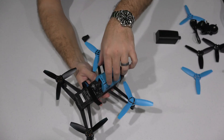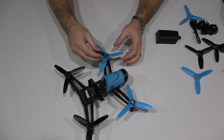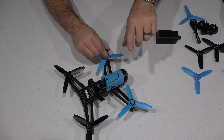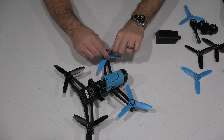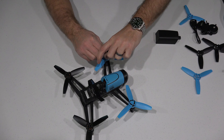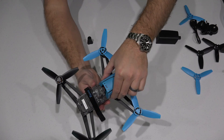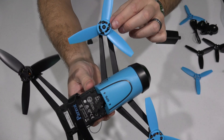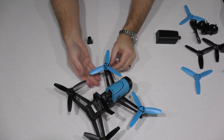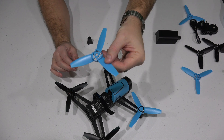So to unlock it, what I would do is stick this on the three little things that are sticking up, and then with my other hand I would twist gently clockwise. So I turn clockwise. Now you can see that the little screw things are at the part that's big, which means I can gently lift up and the propeller will come off.